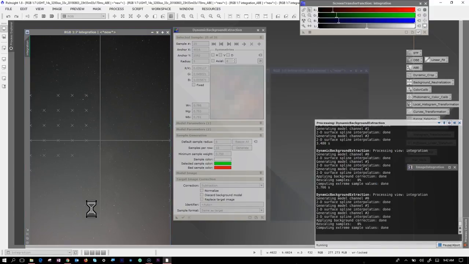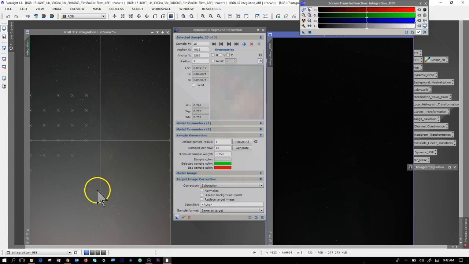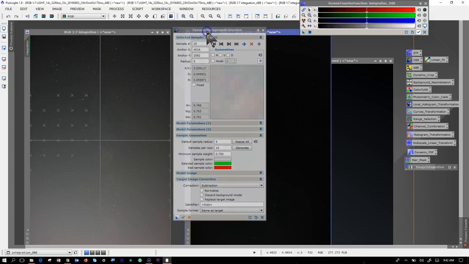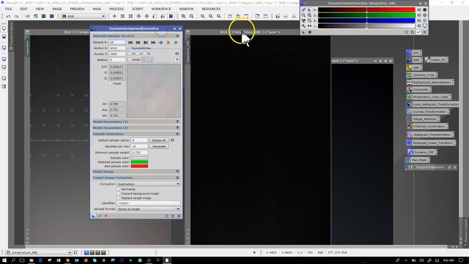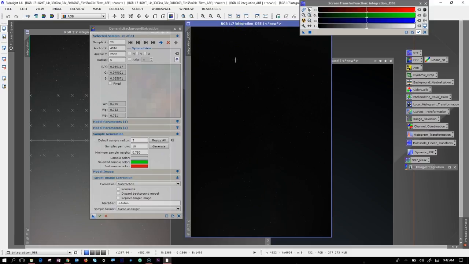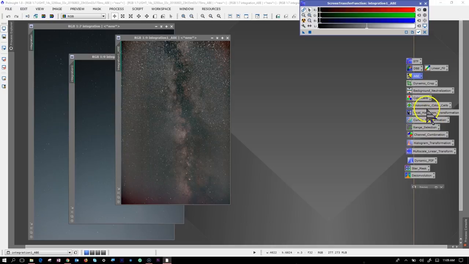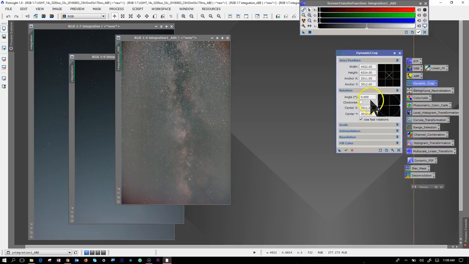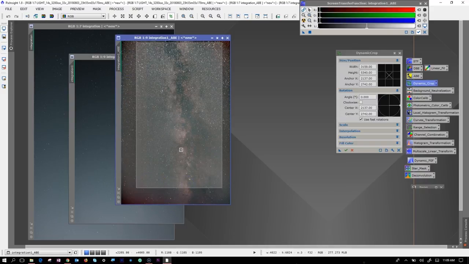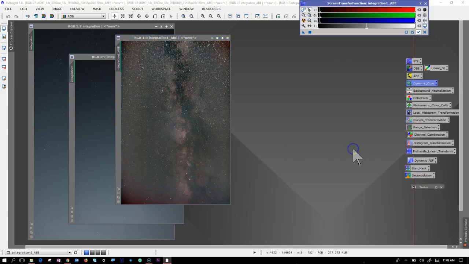So once you actually get the picture, I'm doing a screen stretch on it, the STF function. You could also use the DynamicCrop function to resize the picture. I do have some vignetting, so I removed some of it using the DBE, and I removed the rest using the DynamicCrop.